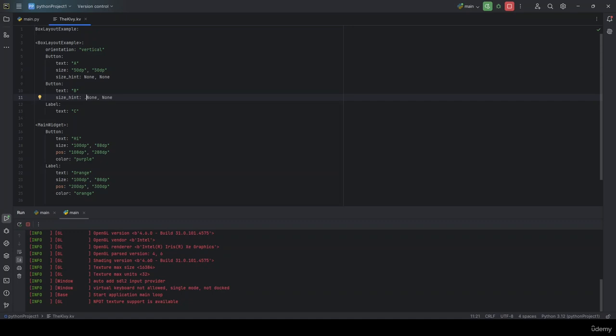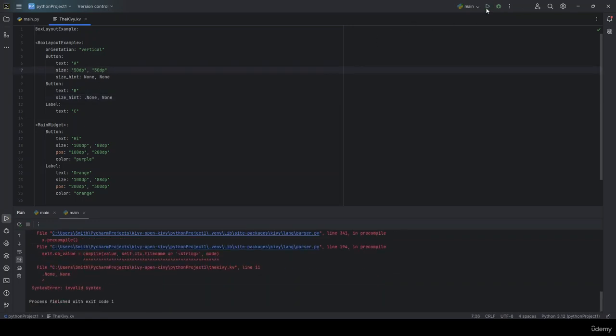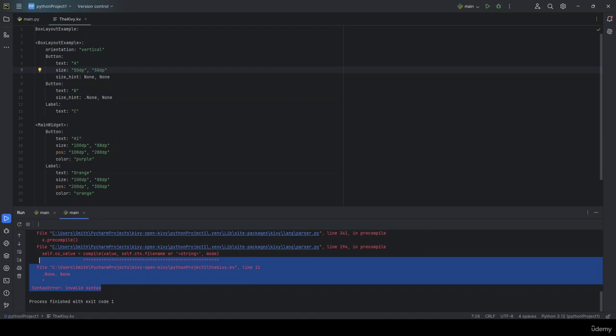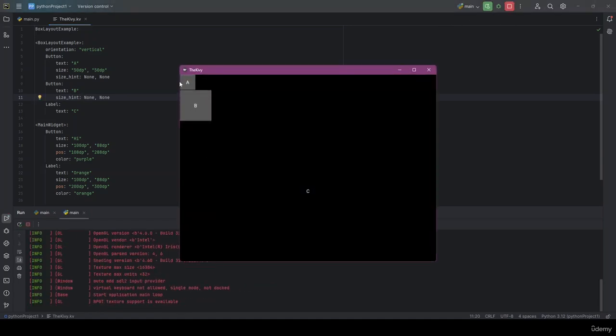And now what we can do is go off to our size and then put in our dp. So you can see 50 dp, 50 dp. If I just play it out, you'll see it shows me an invalid syntax because now it is telling me that there is no specific value. You can also turn it off, and let's just try playing it back again. This is how it will show me. Okay, so it's going to still keep that specific value using that size, and that value of that specific button. Okay, so now we know about the size.